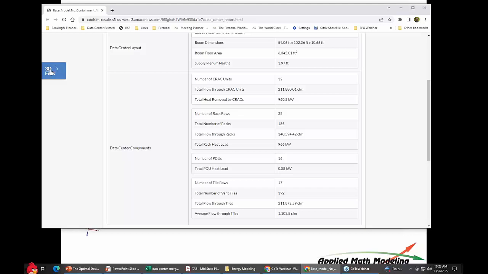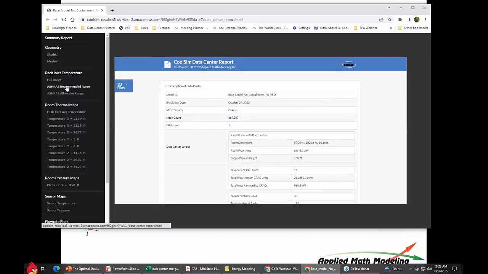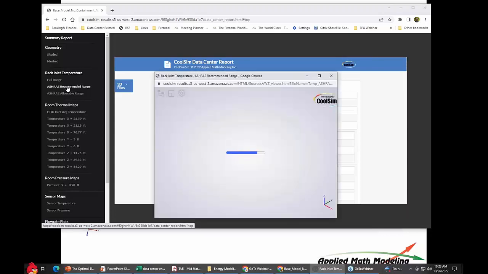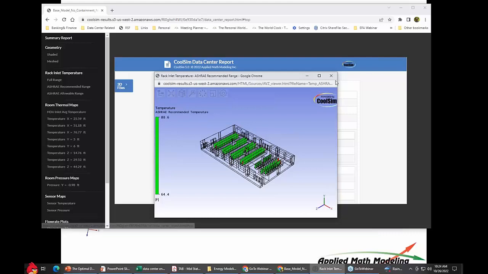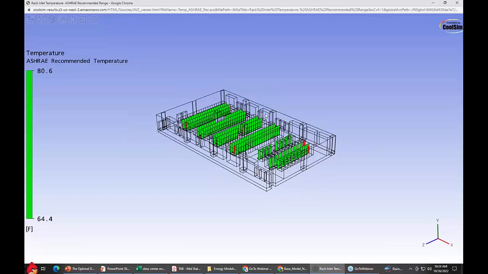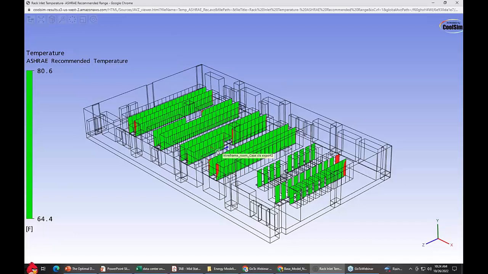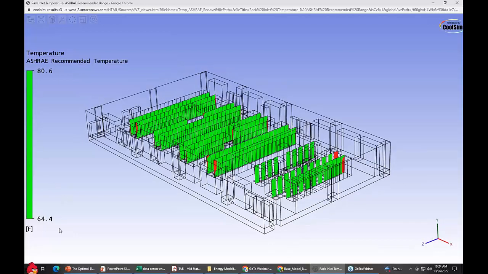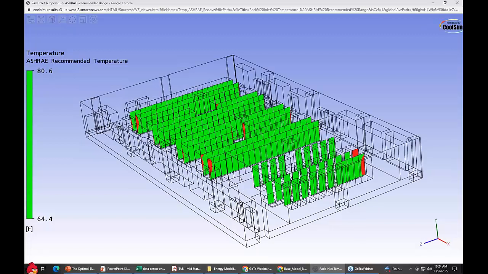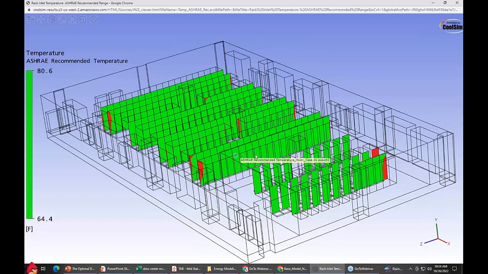So let's take a look. Over here are the 3D files, and the one in particular is the ASHRAE recommended range right here. This is my go, no-go gauge. This is a visual representation of RCI high, because it's a conformance plot. It is on the low side 64.4, on the high side 80.6, and you can see that we've set that data center up so it's just starting to bleed, what I call bleed. We call these Visine charts.